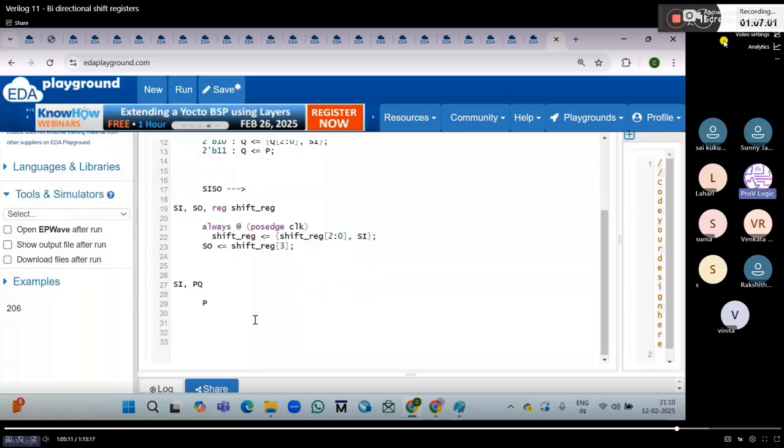PQ equal to parallel output of 2 down to 0 comma Si. If I don't take any temporary register, I am directly shifting. P2 down to 0. Is that correct?